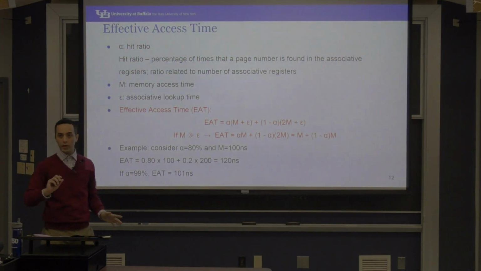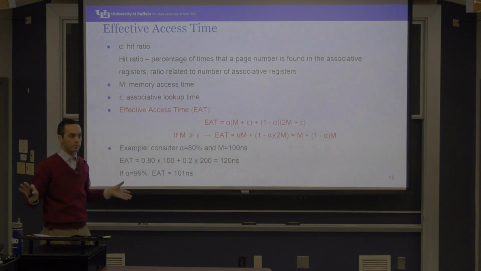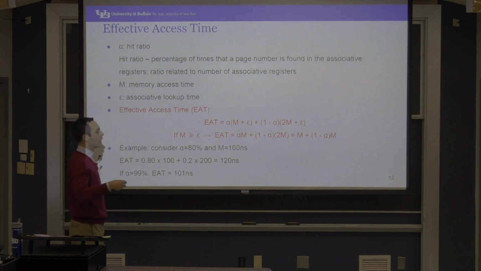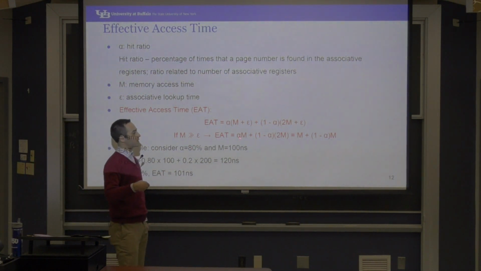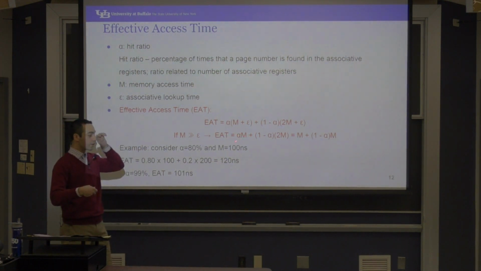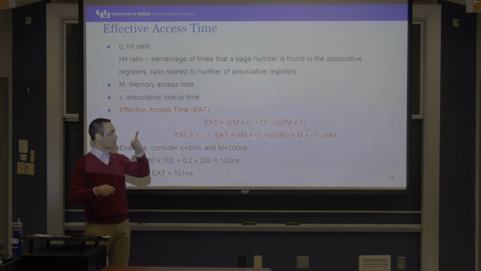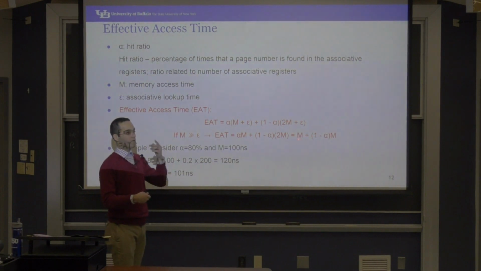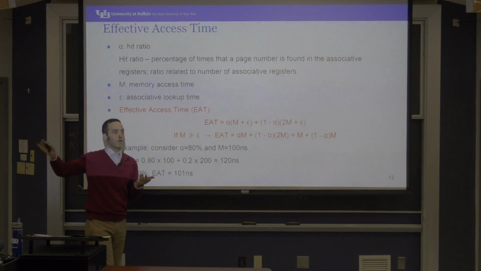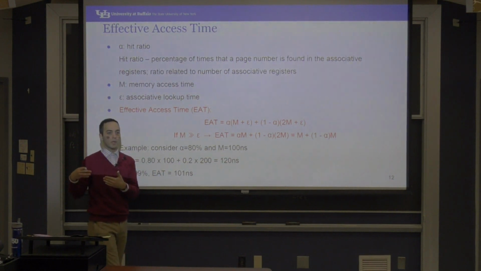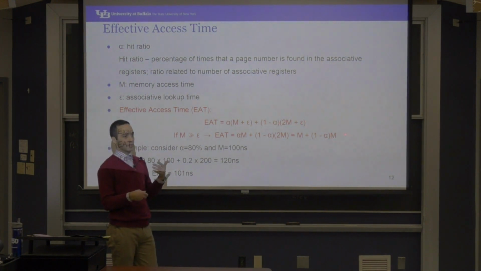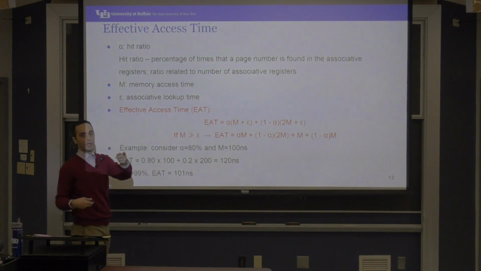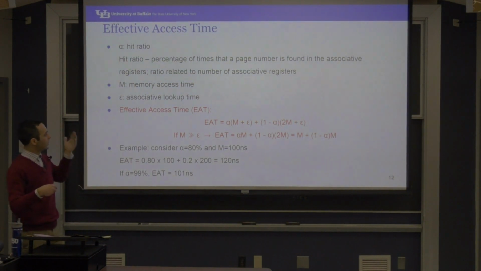But usually, the cache table access you can just ignore, because it's not comparable to the memory access, it's orders of magnitude smaller, right? So you remove it, and the effective access time is: in alpha ratio of the time, whenever you have a hit, you have 1 memory access. If it's a miss, you have 2 memory accesses. Simpler case, you have 1 memory access anyway to get the data, but in alpha cases of the time you have it in the TLB, so you don't have to read the page table. In 1 minus alpha, or the misses, you have to access memory 1 more time to get the page table. Right? So this is effective access time.